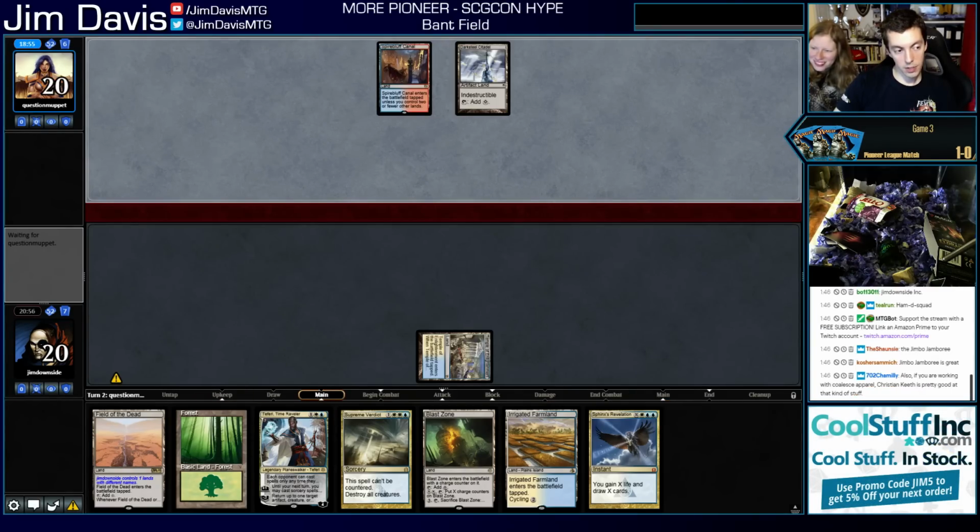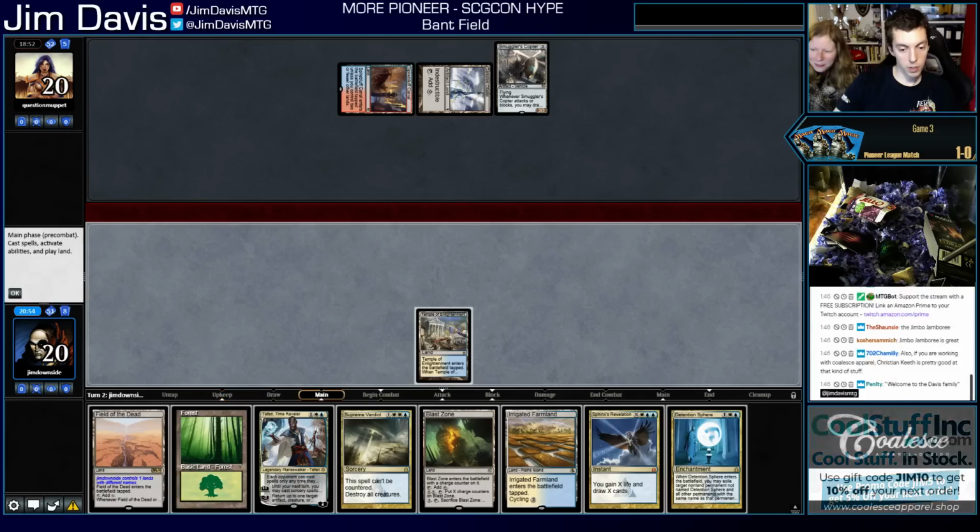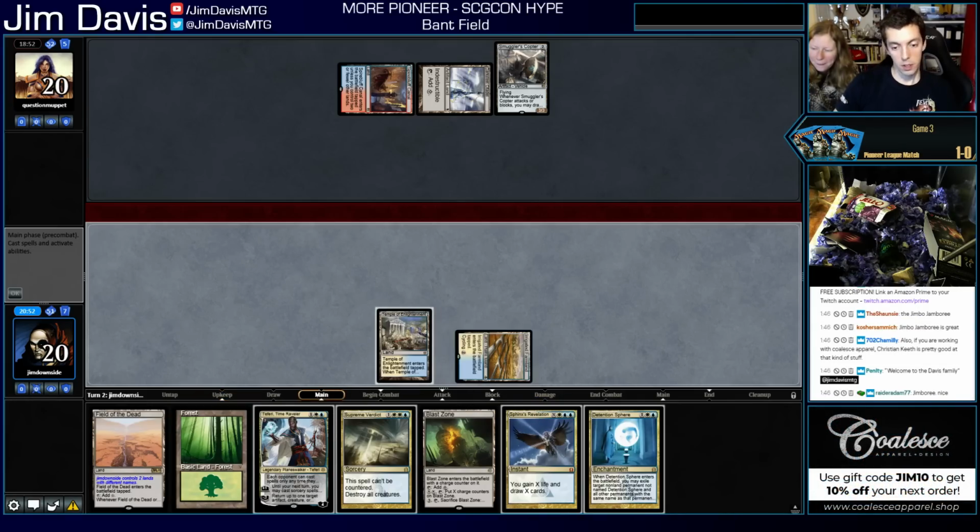Lands are a little awkward, I guess. Jim Jam is pretty funny. Smoogler's Copter. Alright, so we're just going to play this, tap, and say go. Jimbo Jamboree.